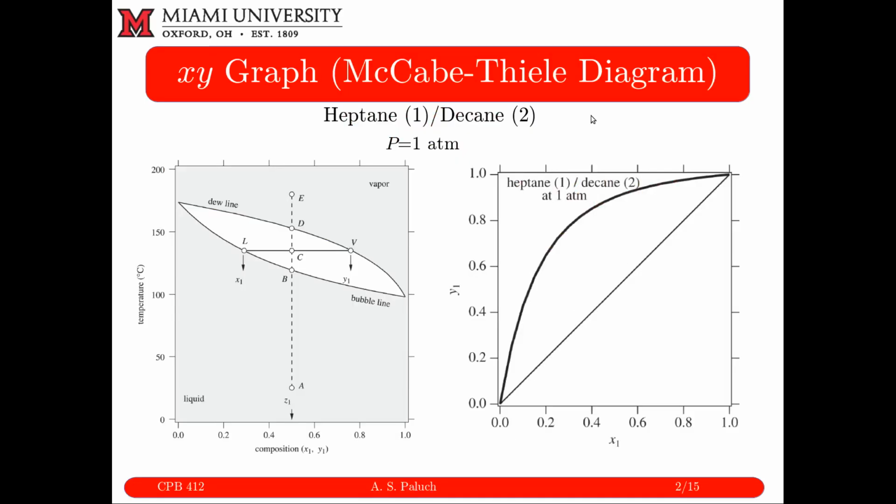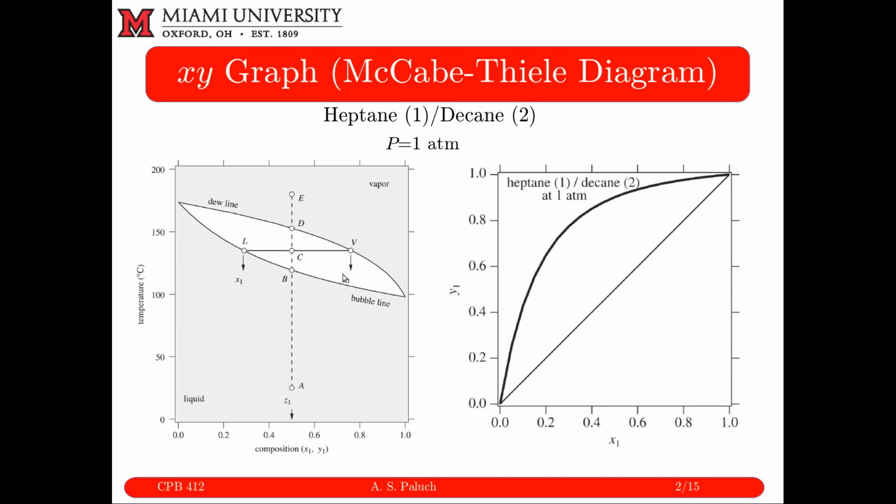Alright, and so what I have plotted here on the left is our TXY phase diagram that we've been looking at for heptane decane, essentially our idealized system. Within the two-phase region, we said we're going to get phase splitting along isotherms. Remember, pressure is fixed within my TXY. And why I'm focusing on a TXY is that the most popular vapor-liquid separation process can be distillation, and for the most part, our columns could be operating at what could be approximated as constant pressure near atmospheric pressure.